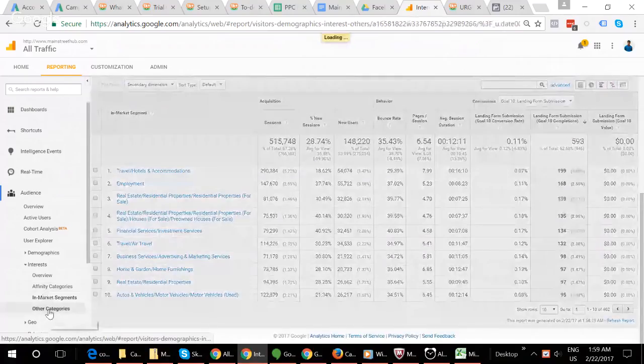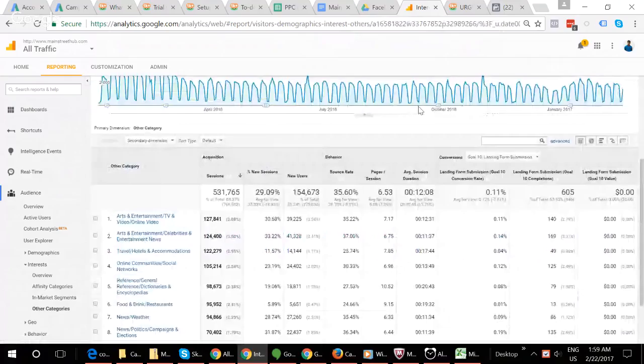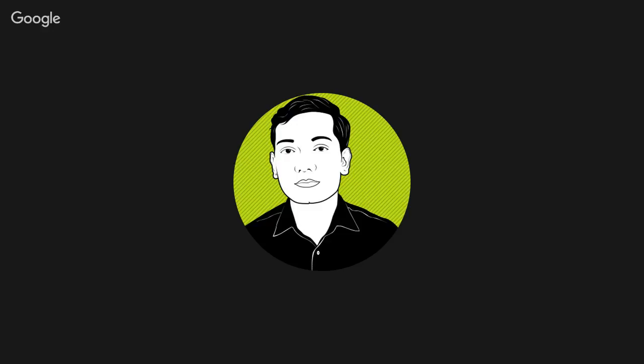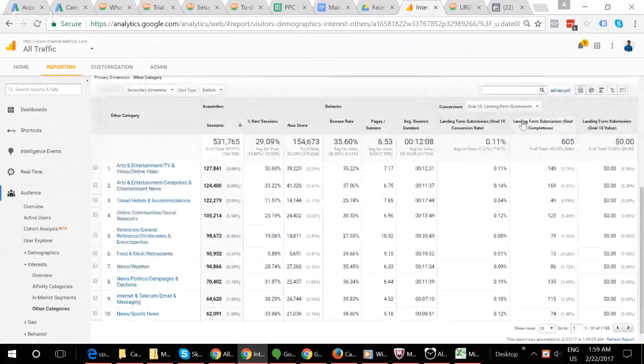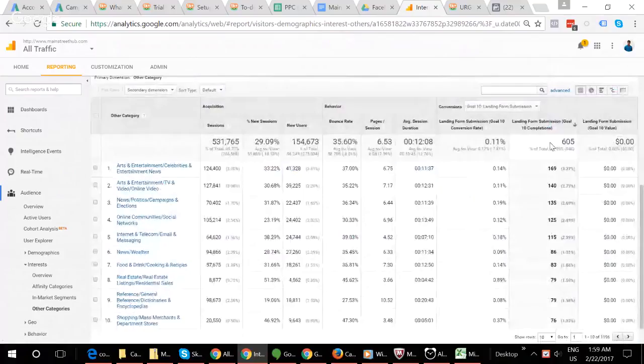Now, the Main Street Hub survey is basically trying to find out relevant categories. Relevant categories means, obviously, first sort based on total number of goal completions. And see, arts and entertainment, obviously not at all.